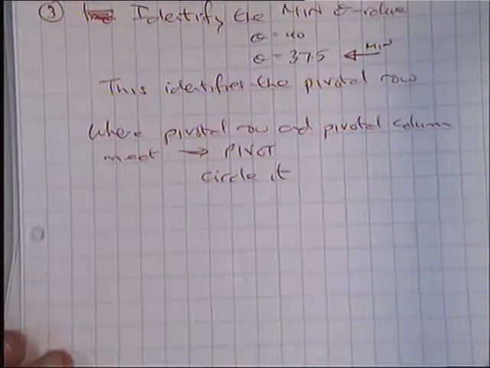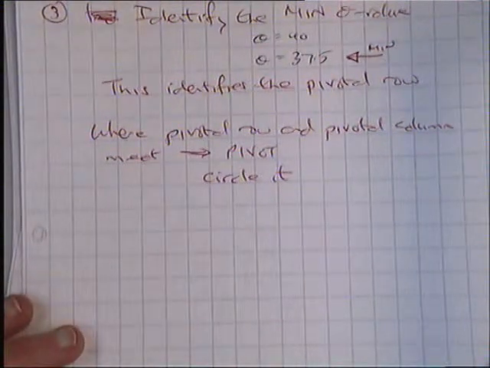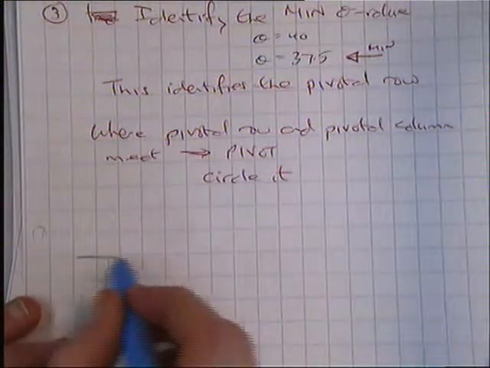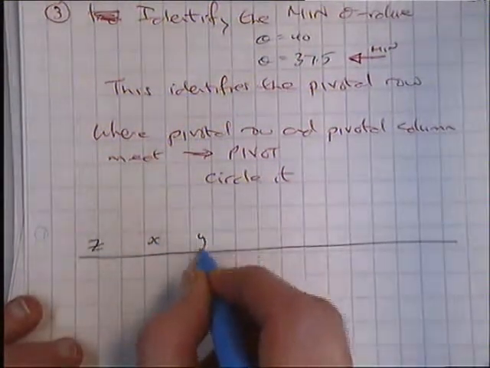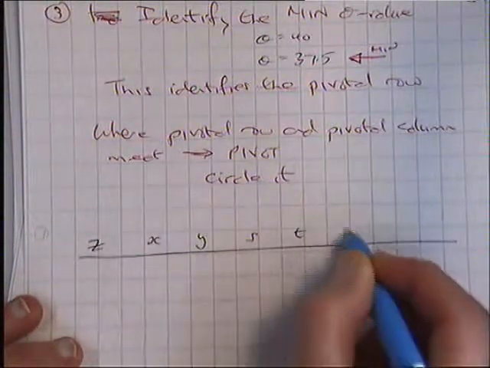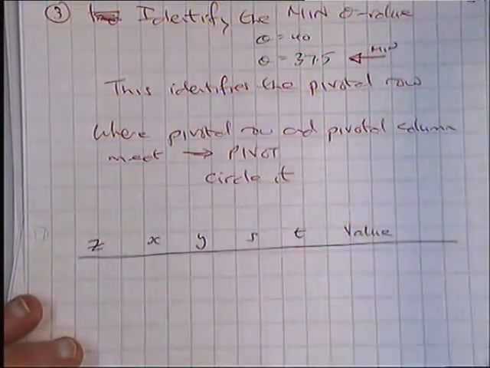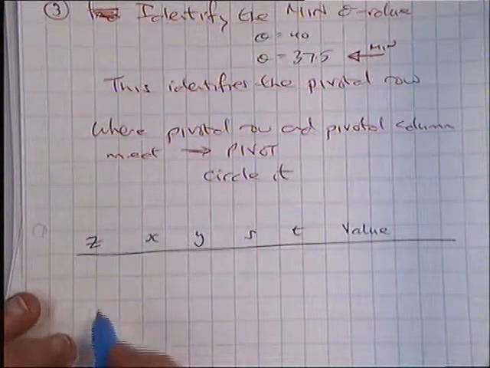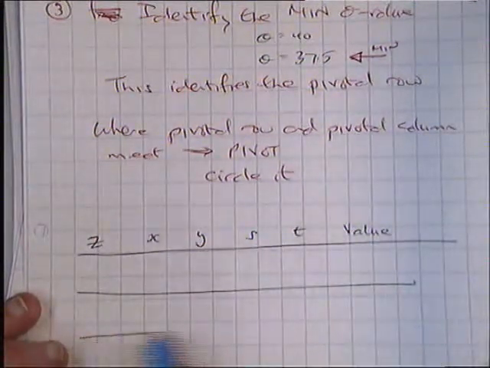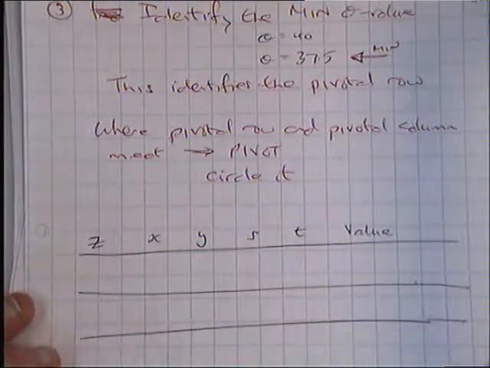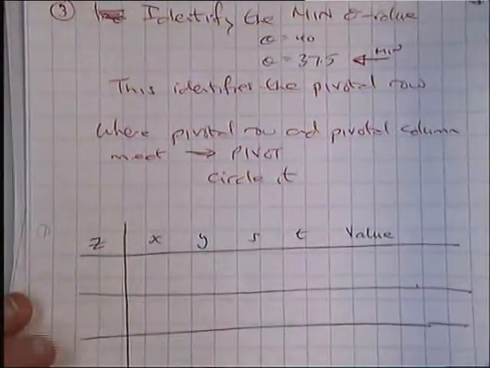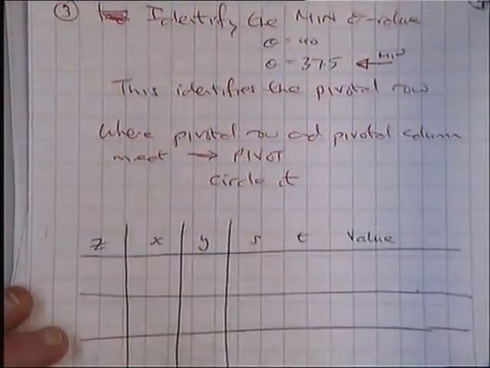Identified our pivot, what we need to do next is draw out an empty table. So what you need to do now is draw a table, put the same column headings in, and leave space at the end for our notes. And I also suggest you put horizontal lines in for each row. Sometimes it's actually easier to do a whole grid like this.